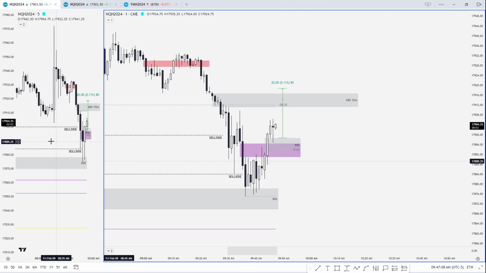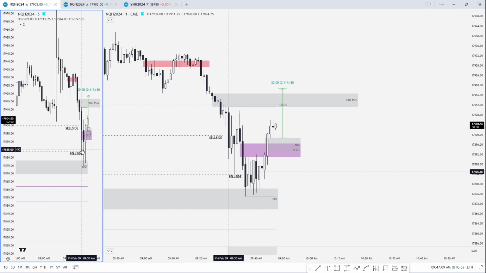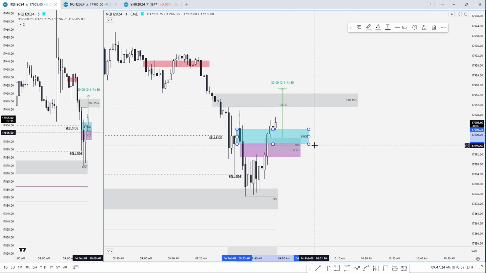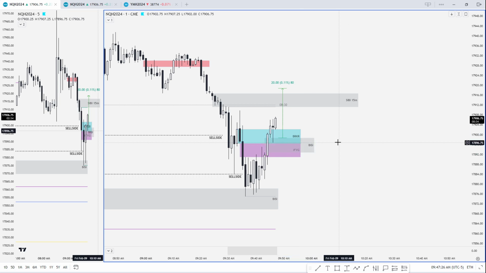We got 5-minute candle closure confirming the reversal, expansion above the inversion with about 2 candles, dips back into it with the breaker in mind here. It's already 3 PD arrays lined up. Oh, it's a lot. I apologize. And with the bullish order block in here as well with the wick, you extend that out.